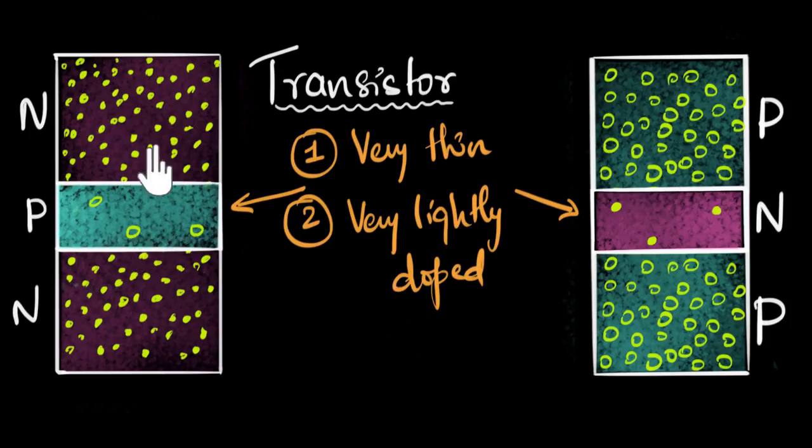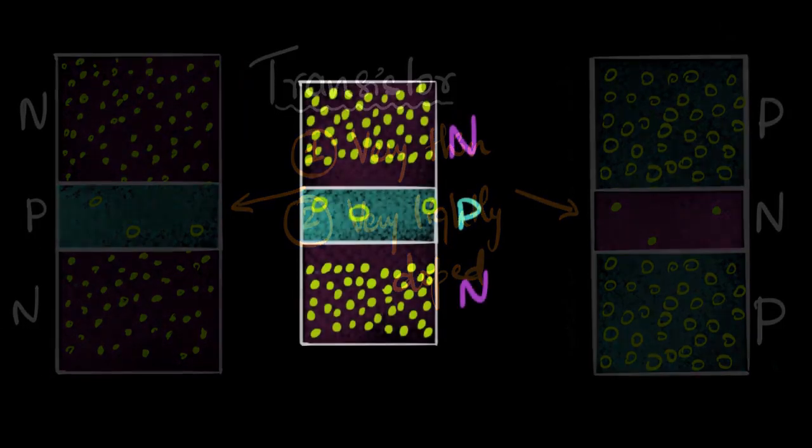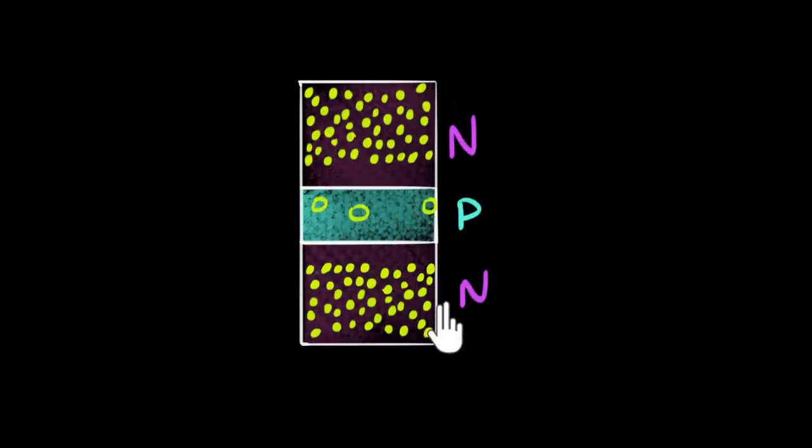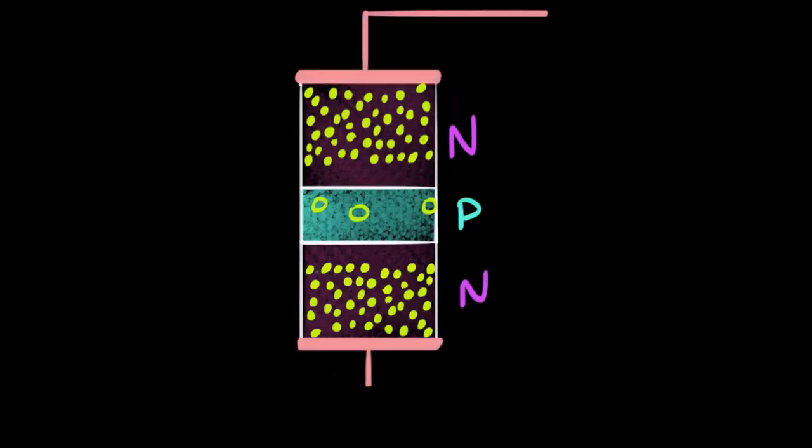So we can look at either the NPN or the PNP. Let's look at NPN and see how it can act as an amplifier. So here is our NPN transistor. Let's begin by attaching a power supply across its ends. So let's put some metallic contacts. And let's say we attach the positive of the power supply here. Let's say about 5 volts. So plus 5 volts. The negative, which is usually the ground, we're going to connect over here.